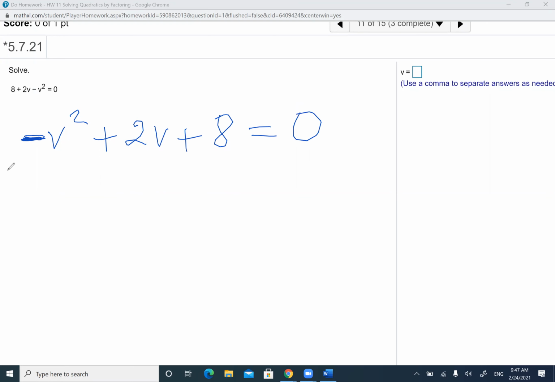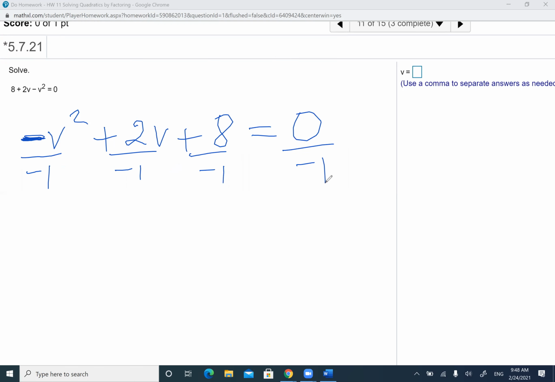And then what I'm going to do here, this negative should be positive 1, right? So I can just divide the whole equation by negative 1. Everything by negative 1. Okay? And you can do that. You can because it's an equation, you can multiply both sides by negative 1, right? It doesn't change the equation. So when you divide by negative 1, you technically divide each of those by negative 1.